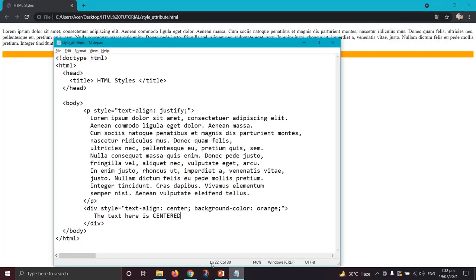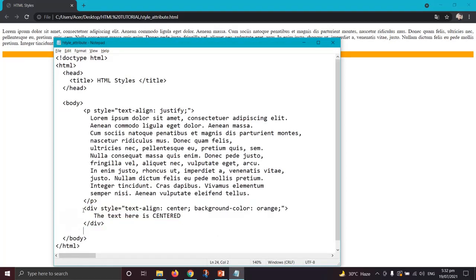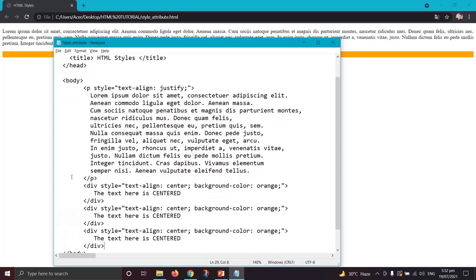So we can just copy this element. We can say that this element now is aligned right. We change the background color just for separating the elements.